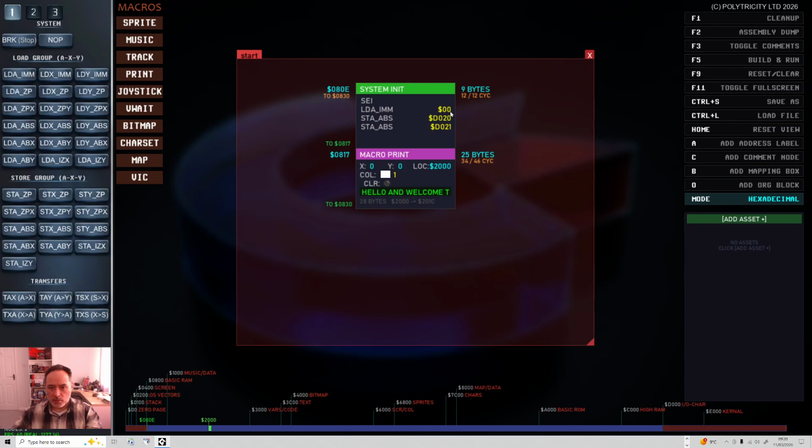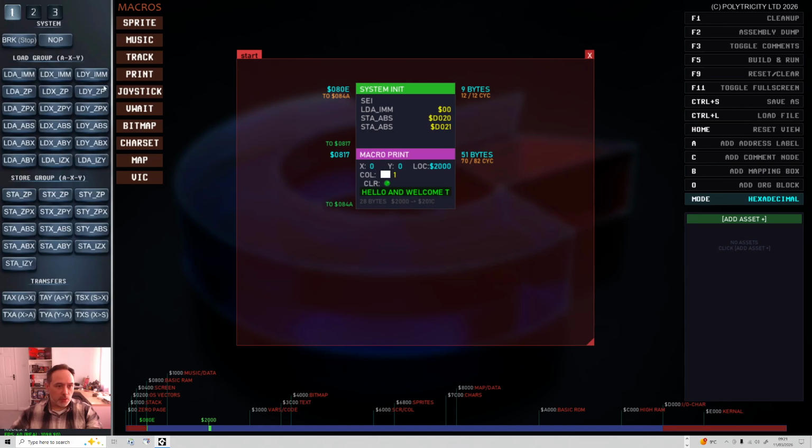So that will run this. It will make the background black because this is just a hard-coded thing, just so that you know it works. And then it will print this in white, and it will do it at 0, 0, regardless of there being stuff on the screen. So it won't clear the screen unless you activate that. Right, you see it's a few more bytes to clear the screen because it has to put loads of spaces all over the screen. It just floods the screen with spaces. Again, there might be an easier way to do it, but I'm just doing it the hackiest way I know just now. And optimization can come in the next version of this tool once I've learned a lot. So that's what that does.